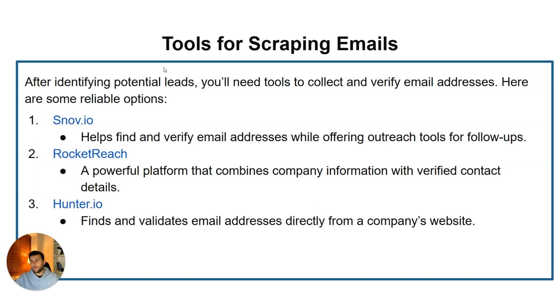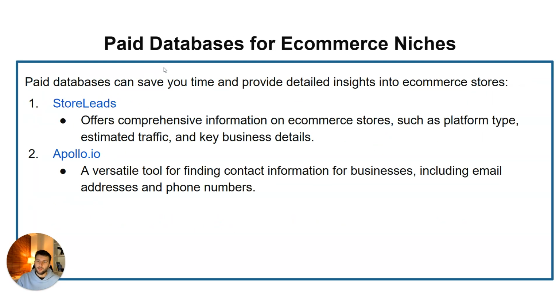Now let's go for the paid databases. Paid databases can save you a lot of time and provide detailed insights into e-commerce stores. Honestly, if you have like $100 to spend on cold email marketing, this is what I would spend it on. I would spend it on getting the paid databases because it will save you so much time, and you will get thousands of contacts within a snap of a finger. I just wanted to mention that.